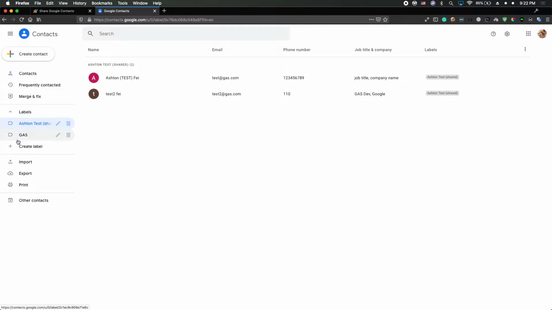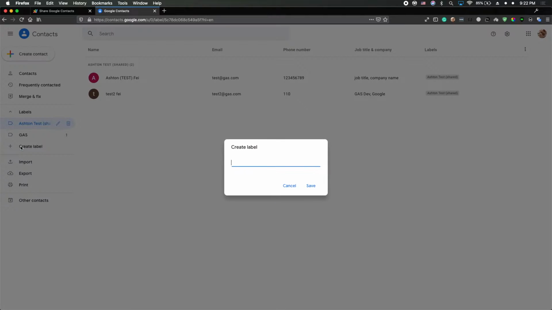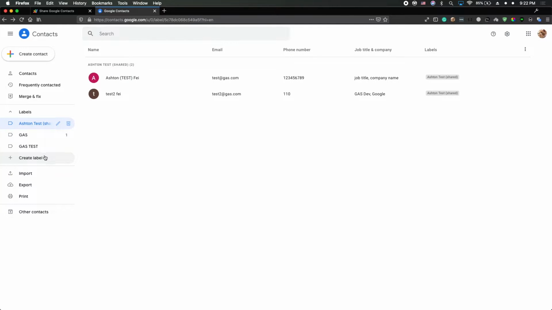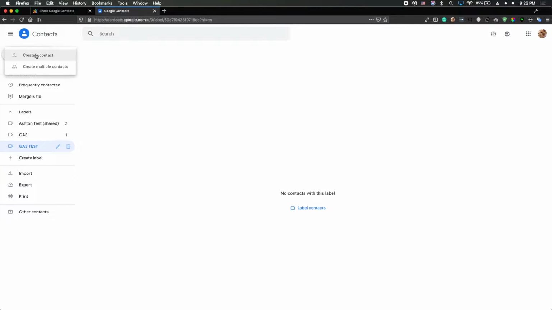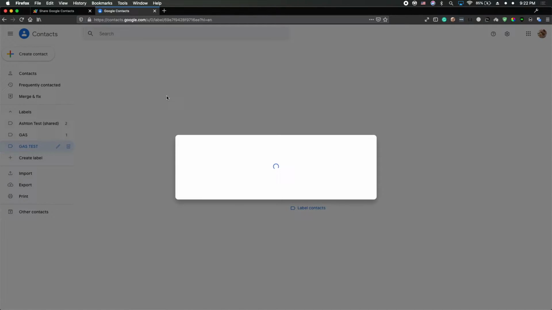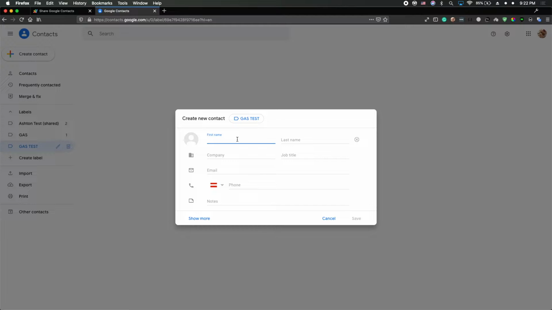If you create a new label, let's do a new label, GAS test, you can add some contacts. Let's try to add a new contact here, let's call it GAS company.